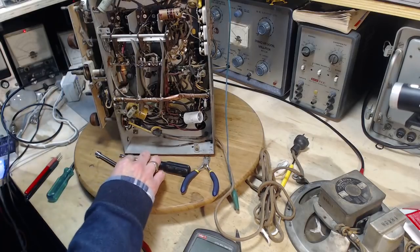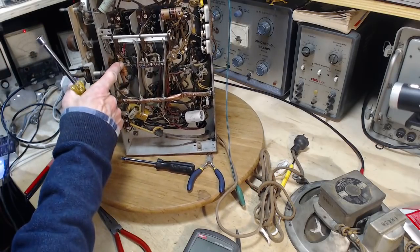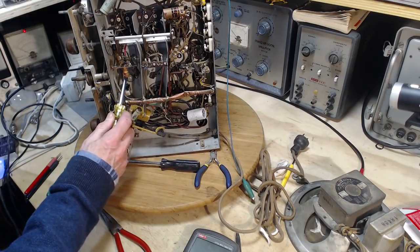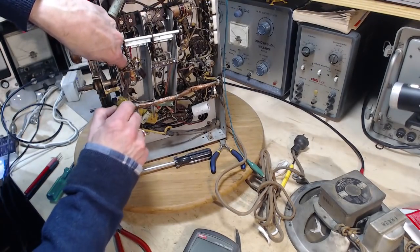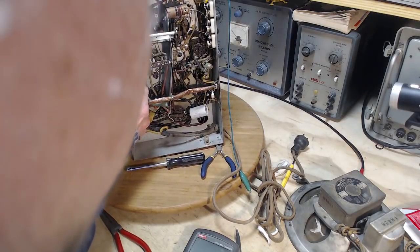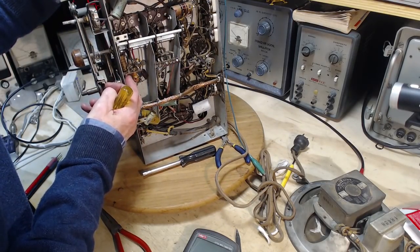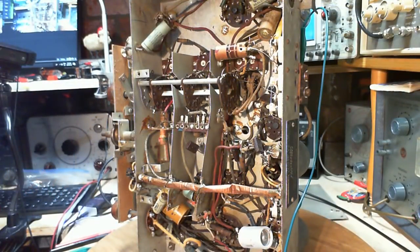There's just no way I can get my proper tool in there. I'd have to release this, but wow, this is soldered right in. I'm not doing that. Oh, did I just break the wire there? Huh. Come on. Check this out. I can't believe it. Oh my gosh. I have to check this out myself.